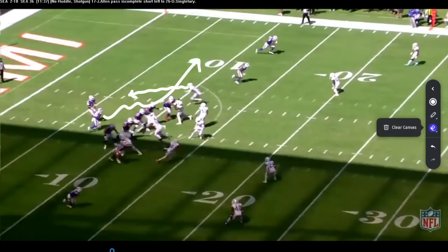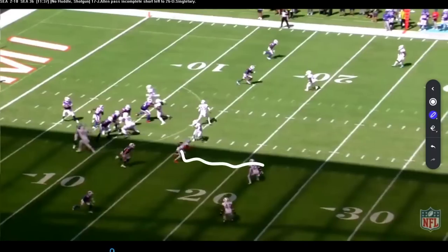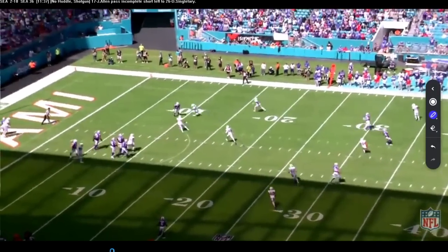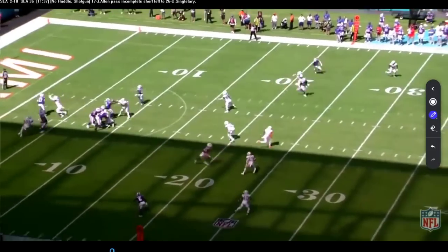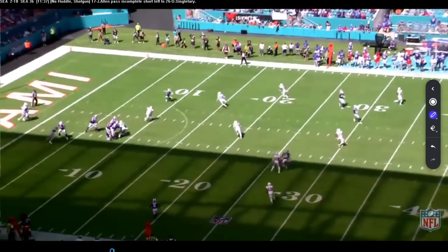And here's the changeup for the Dolphins. On the snap, running out, running out. So now you think it's Blitz Zero. You call your Blitz Zero beater. Now you get the ball out quick, but well, we're right there. We're playing zone. Granted, he drops the ball, but it's a win for the defense because you're making him throw it quick. But you've got guys rallying to it.